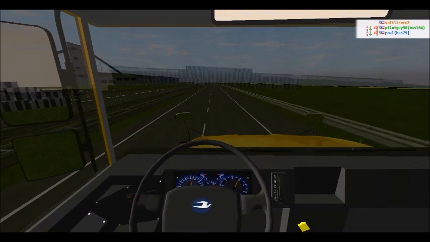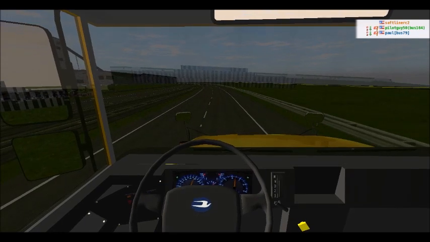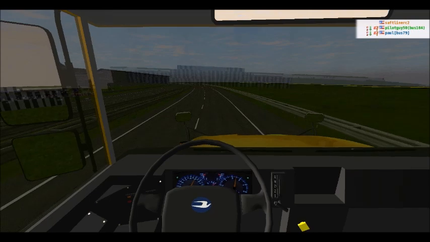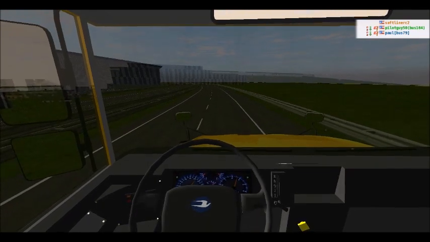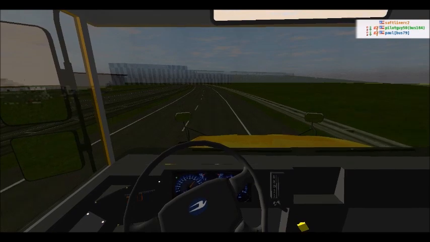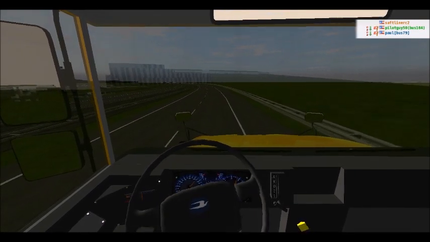Oh, that reflection. I think that is a problem. I know it's a problem because I don't recall ever seeing that on other buses that I drive. If you can see that thing in the windshield, then you know.